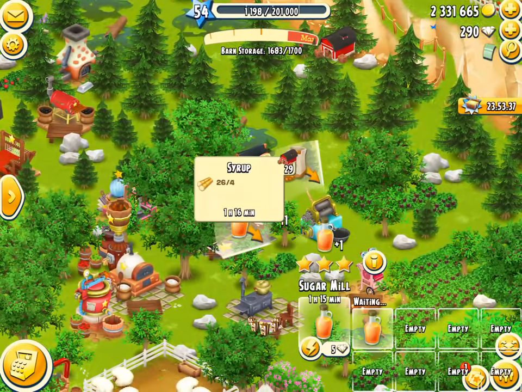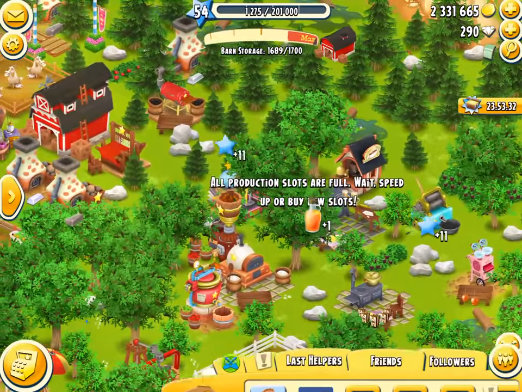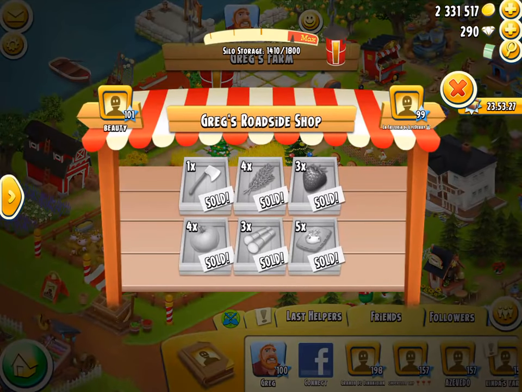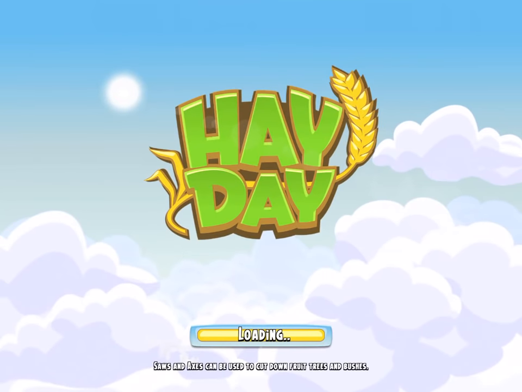And there we go, we'll put some syrup in there, and we're going to need to buy some more sugarcane as well. Speaking of sugarcane, Greg just came to mind, because he sells bargains, so we'll just buy some stuff off Greg. I was thinking, I should buy some sugarcane, and then I was thinking, buying stuff, bargains, hey, Greg, and so that's how I came to the thought of Greg.